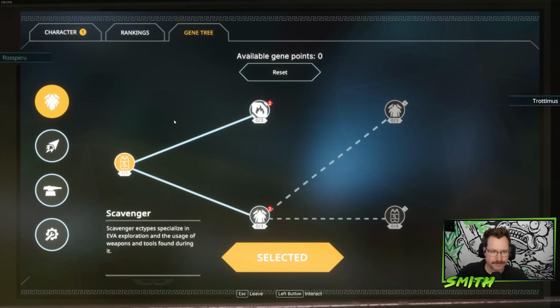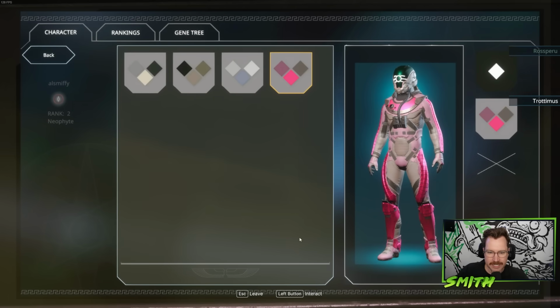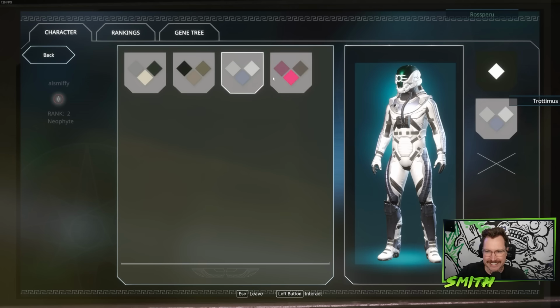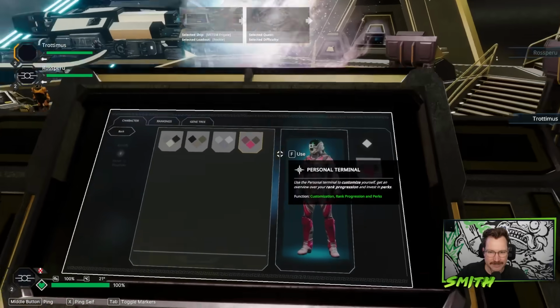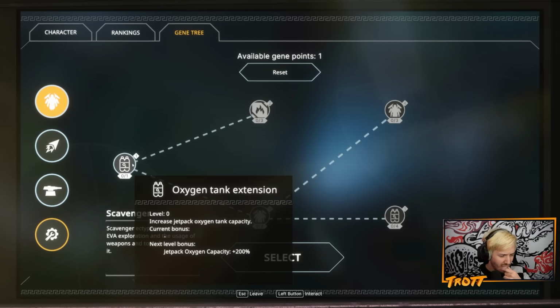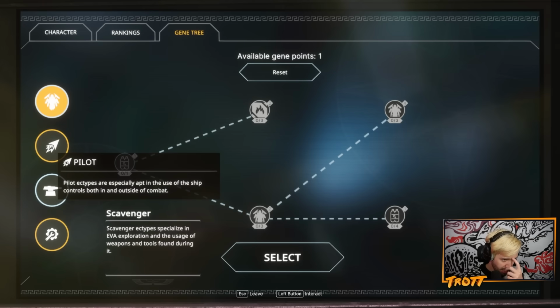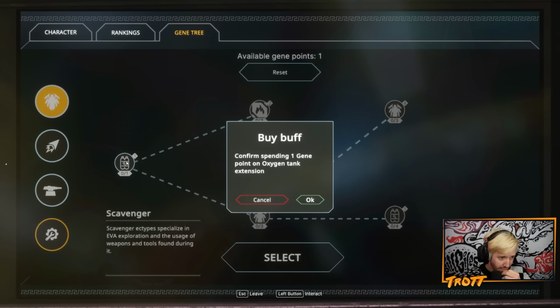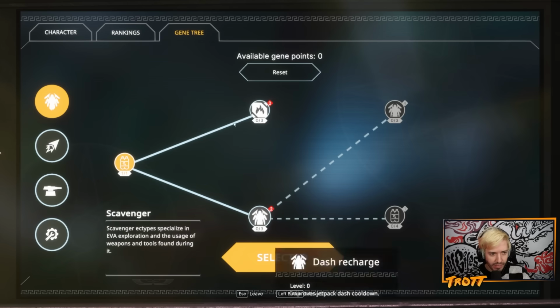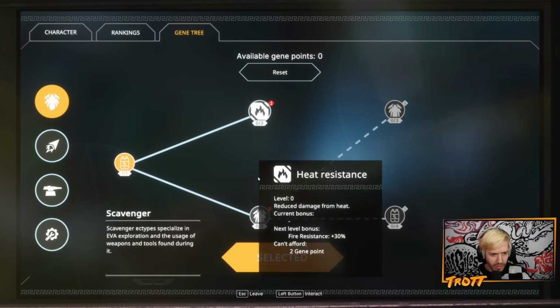Where's your... Oh, right, up there. And also, I can change my color. I'm pink. I'm pink as fuck. Gene tree. You're not going to get confused with me now. So what did you go for? I went for, in the scavenger's tree in the top left, oxygen tank extension. It gives you plus 200% jetpack oxygen capacity. That's so good when we're doing EVAing. There are other good ones as well, but I think that one's the most immediately useful.